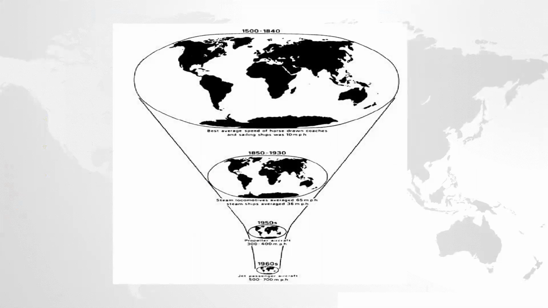So with time-space compression, the world feels smaller, more globalized. Back in the 1500s, 1600s, the world felt quite large. Now it feels like we're a click of a button away. I mean, technically, we are a click of a button away from interacting with people.